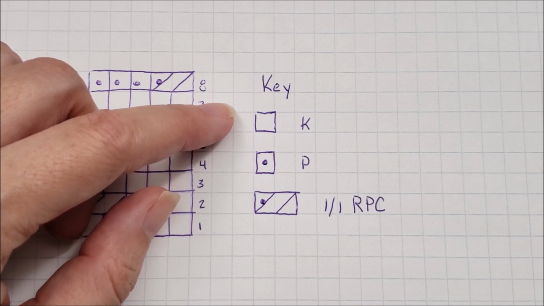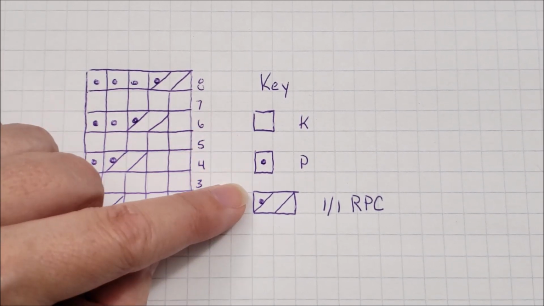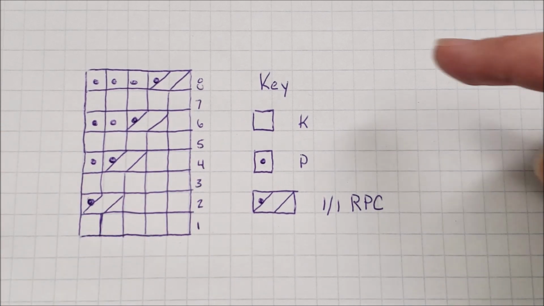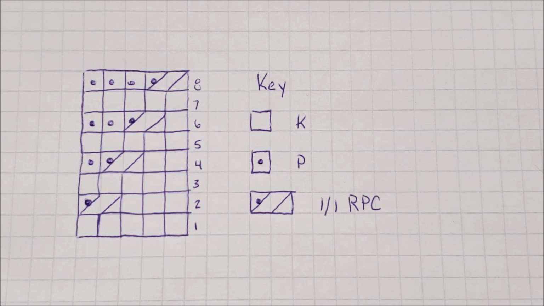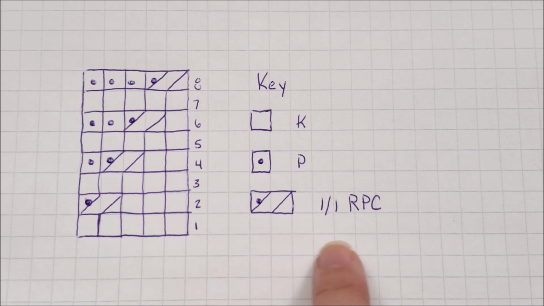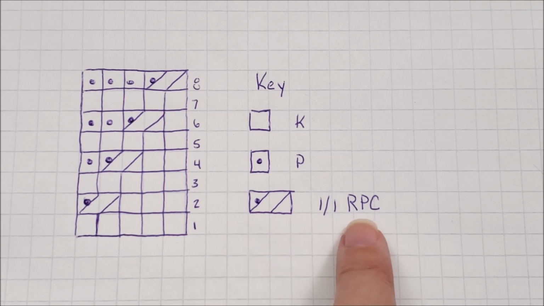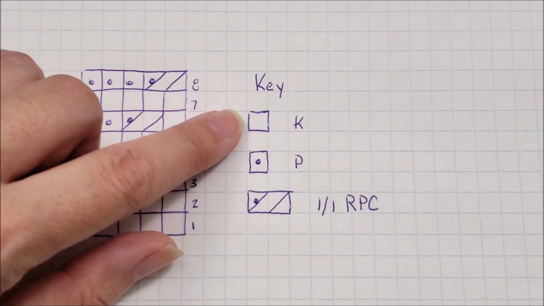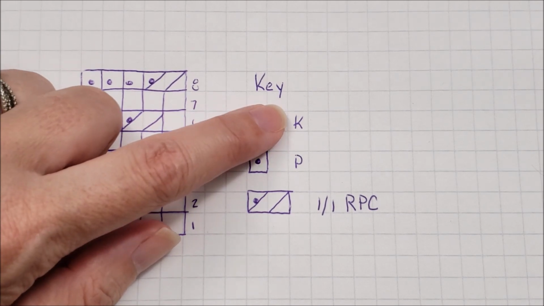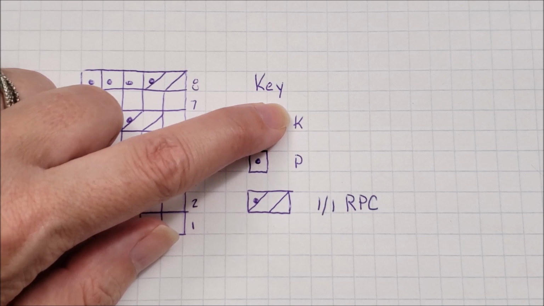The actions you make with your hands are going to be the same, whether you see the symbol for that action in a chart or the abbreviation for that action in the written out instructions. Also, uncommon actions and symbols are going to be defined in your pattern, whether you're reading the abbreviation or the charted symbol. So for example, for my chart, a blank square means I'm going to make the action of knitting a stitch. And I think if you're watching this video, you know how to do that.